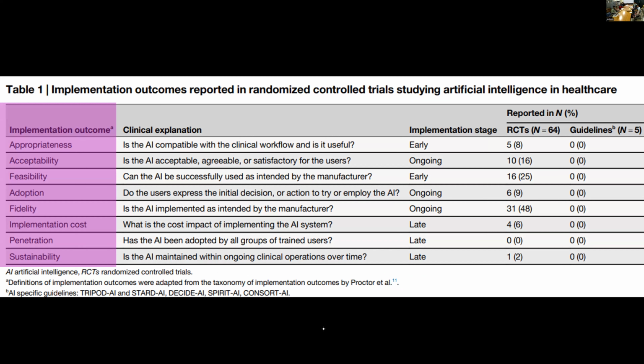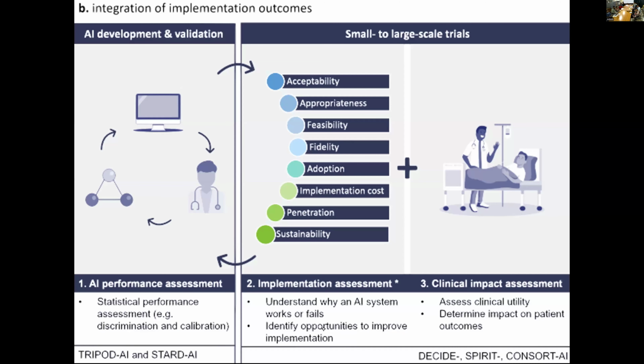So they are suggesting a new change in the way we develop models. You develop whatever model you want, and you describe discrimination, calibration, the ROC plot. Before you implement, you answer these 6 questions, acceptability to sustainability. Is it really going to answer all those questions? Then the next step is you assess the clinical utility. In real life, does it really make a difference to patients? So this is again what I told you in today's session about rapid development. We must think carefully before we implement any new intervention.